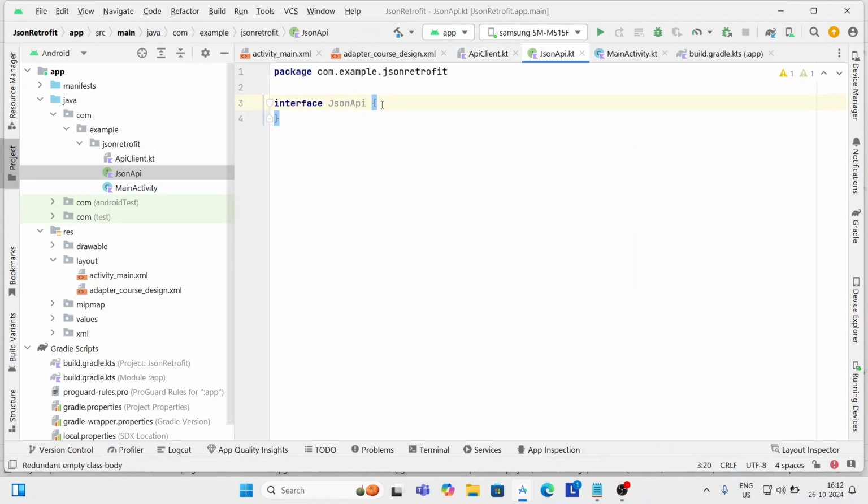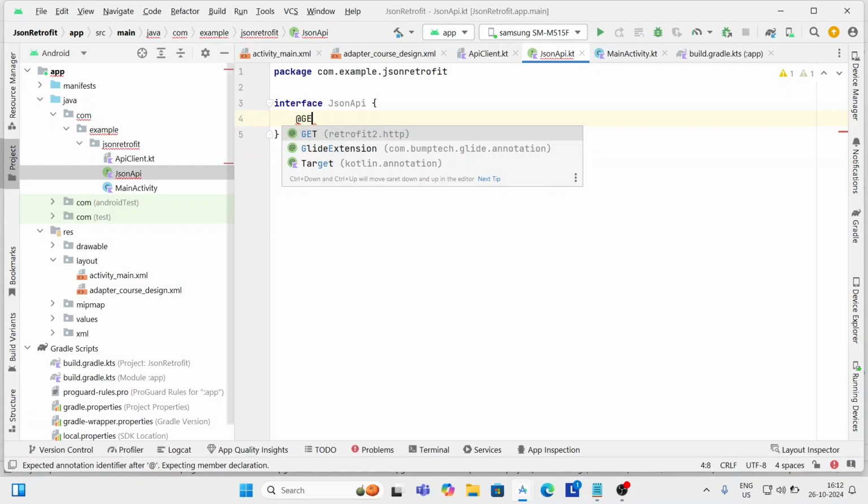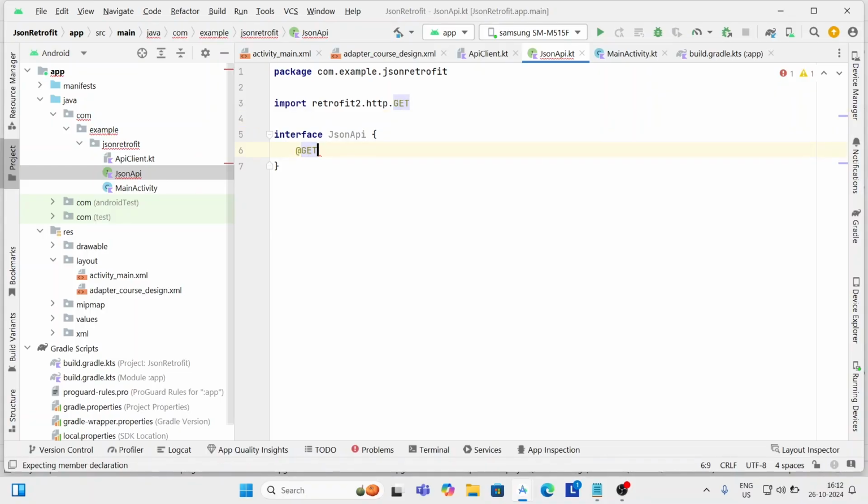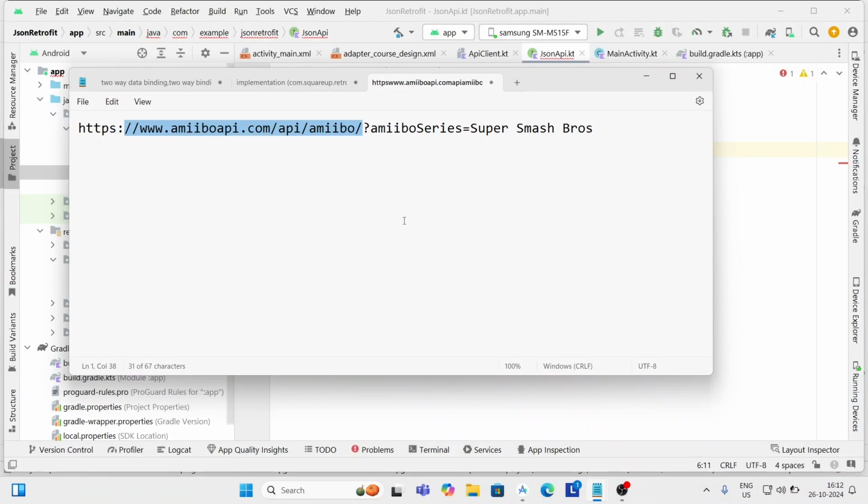Now I will use the @GET query for fetching the API records. Inside the get, let's copy the line after the question mark here.